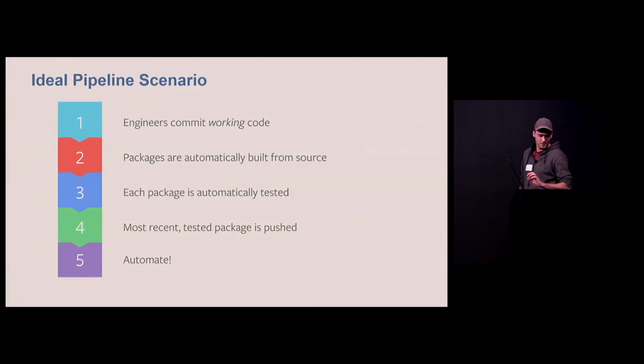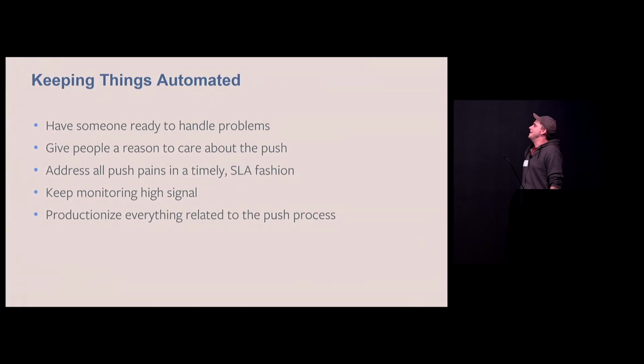Cool. All right. I think I've said it enough at this point, but automation. All right. So the automation is going to fail at some point. It's just going to happen. It's what keeps us employed, which is awesome. And you really need to have someone ready to answer these. Sometimes this can come in the form of an on-call. Usually bigger services have to have a dedicated on-call for this. The push takes a lot of maintenance. It takes a lot to keep it up to date, especially with the speed that things move at Facebook. So yeah, having an on-call to keep this going is pretty crucial sometimes.